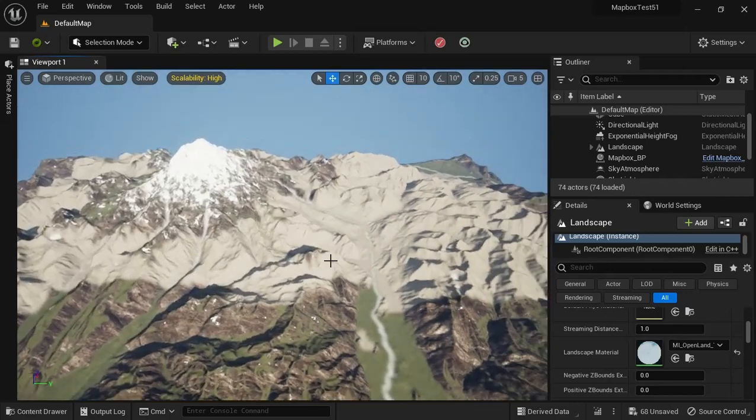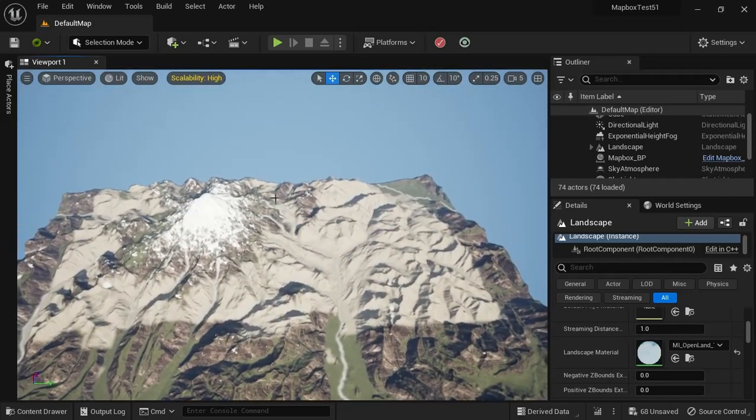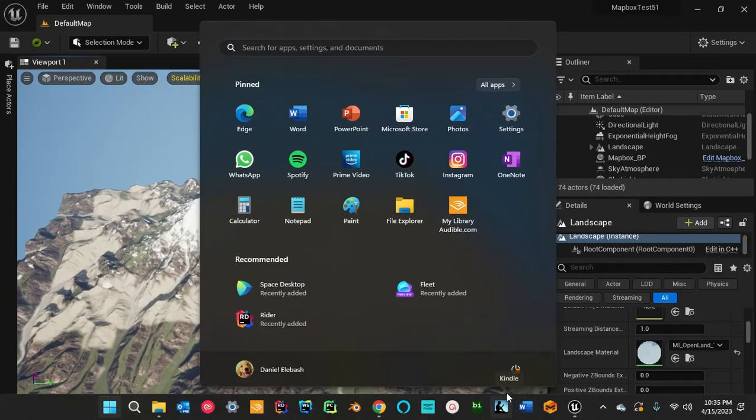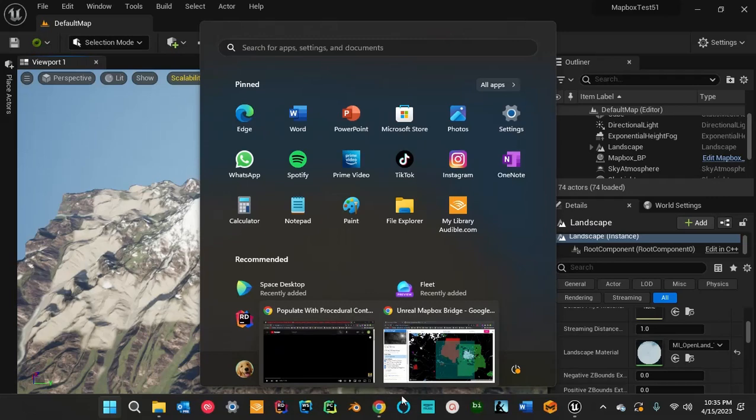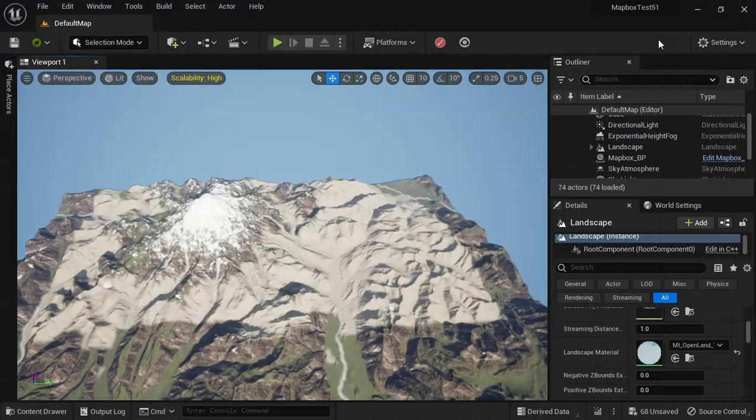So now you can see that it placed that image with the sand layer where I wanted it. If we go back and look at our map again, and this is a different angle, but you can see that all this here with Mount Rainier in the center is now the same as this here in Unreal.